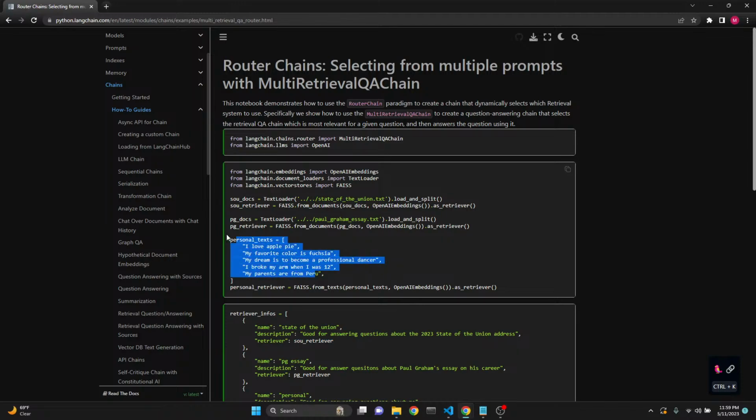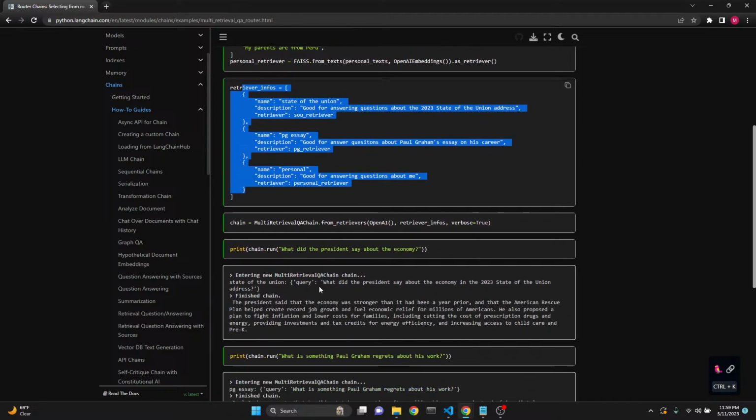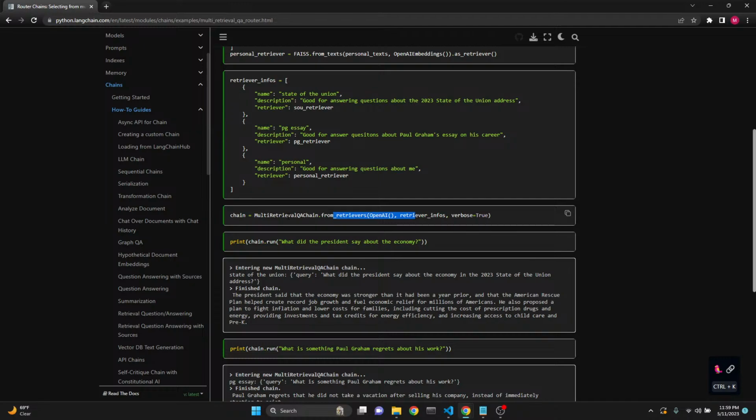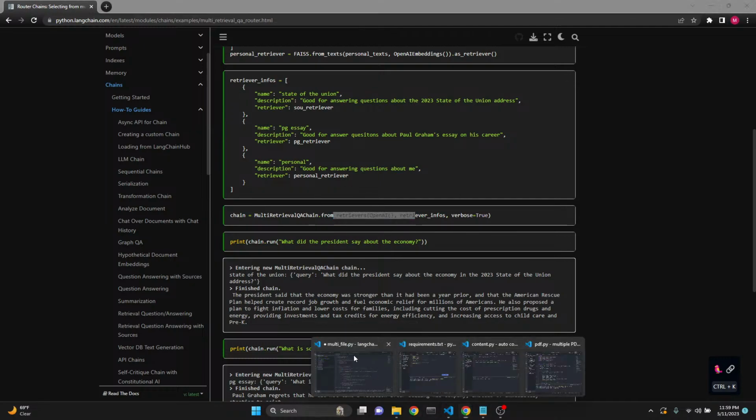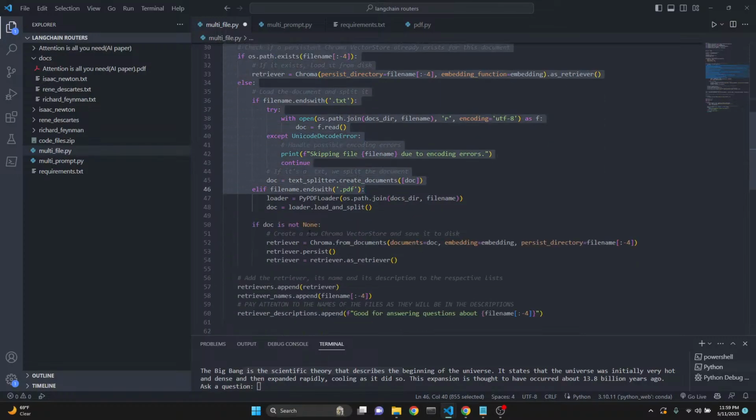It's cute. They also included personal text, but you just load documents, and then you create some list of information about them, and that's it. You just give it to the retrieval QA chain, and it does it. I just made it so that all of this stuff is happening programmatically within this for loop. So that being said, let's test this.